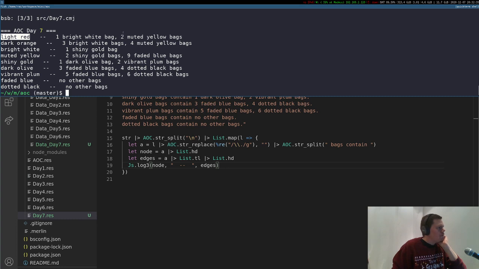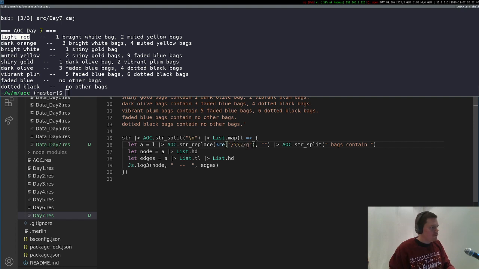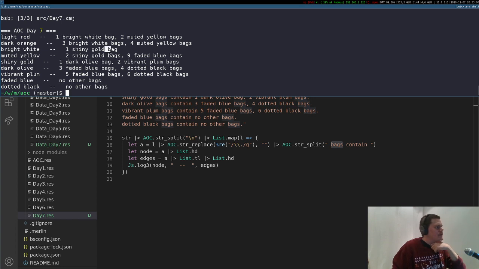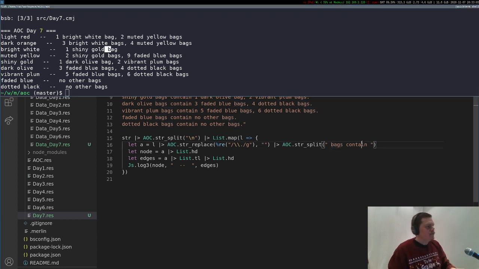We probably could remove "bags" and "bag" as well. So let's do this up here just to clean things up. Yeah, maybe. Okay, I guess it's always preceded by a space, bag or bags.